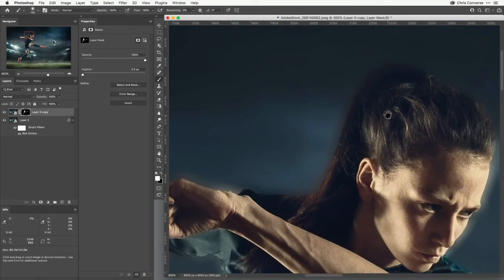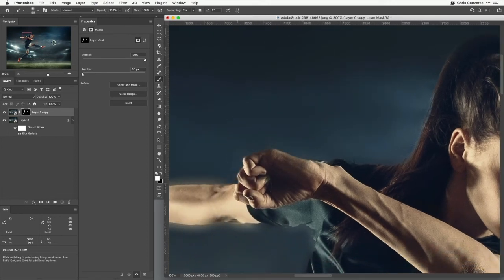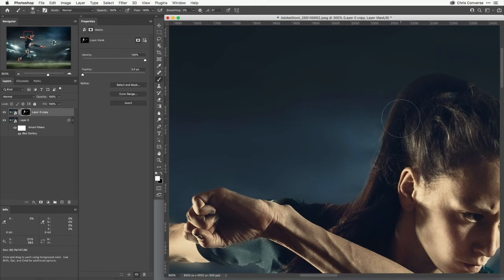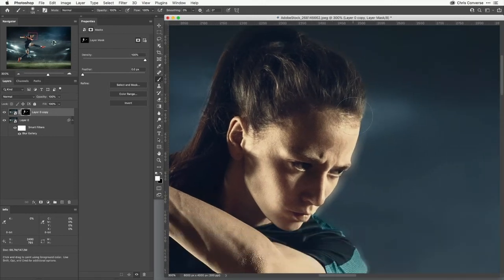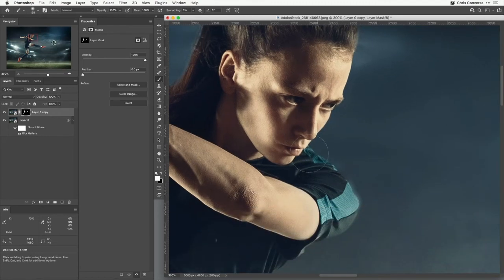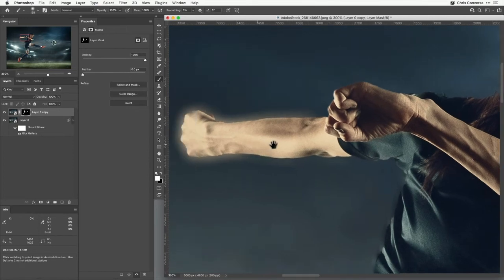Then let's come over here, and what I want to do is decrease my brush size a little bit, and I want to paint in here so that we can see all of her in focus, and basically paint out that halo effect. So I'll come in here and just paint around this area here. We can see the halo around her hands. And using a really soft brush means we're going to get a nice transition from the area that's in focus that we're painting and the background that's being blurred. So this basically gives me a way to go around the outside and paint out that halo effect.